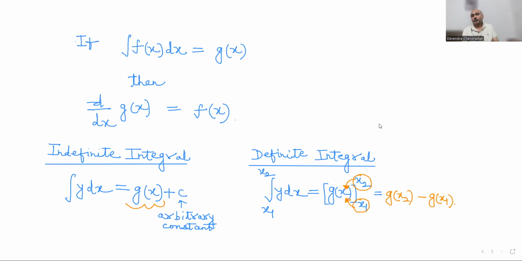Did you understand why I put that x2? What will happen if I put x2 in place of x there? I have a function y is equal to fx. If I put x as c or x as say alpha, what will y become? y will be f of alpha then. So that is what I am trying to make you understand here: we will put the upper limit first in the function, then put a minus sign and subtract the lower bound. So that was what I was trying to explain by putting those values.